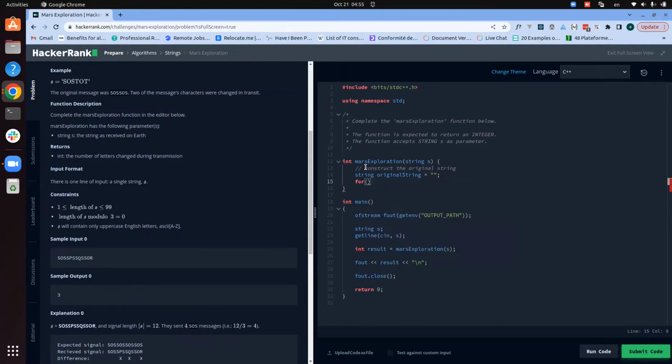So now just say for int i equal to 0, i less than s.size divided by 3. I'm sure that this will be an int because s.size will be a multiple of 3 because of the constraint. So I'm sure that this will be an int value. And then here I'll just append SOS to the original string.